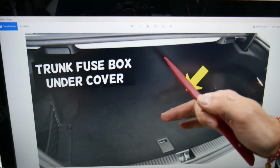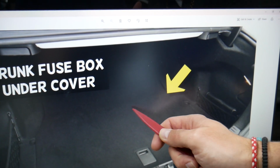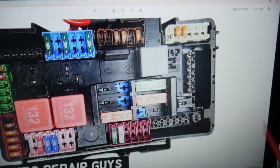Here in the trunk you need to lift the carpet liner up. On the right side here you're going to have another carpet liner that's kind of cut out. You need to lift the flap, and underneath you have the rear trunk fuse box with a layout like this one here.